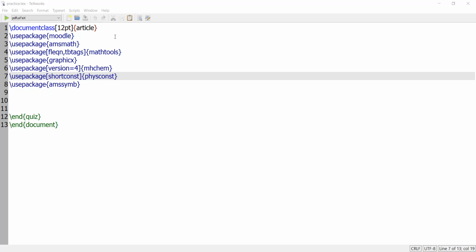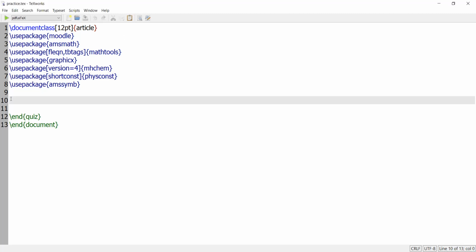Get this text editor, write all your questions once, include all the pictures, and go to Moodle, upload the file, bam, your questions are saved on that Moodle platform. So enough of the talk, guys, let's go.